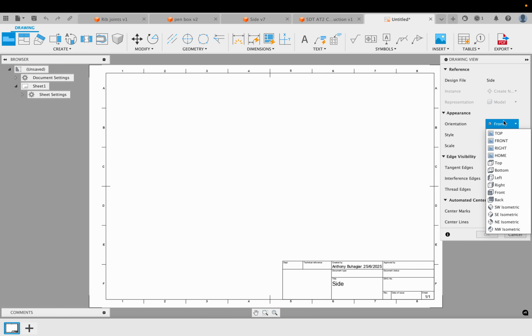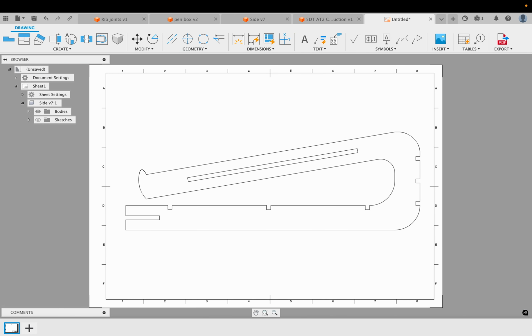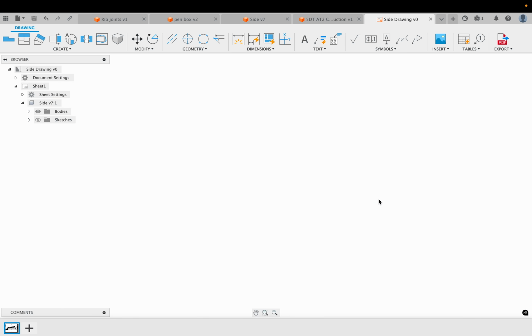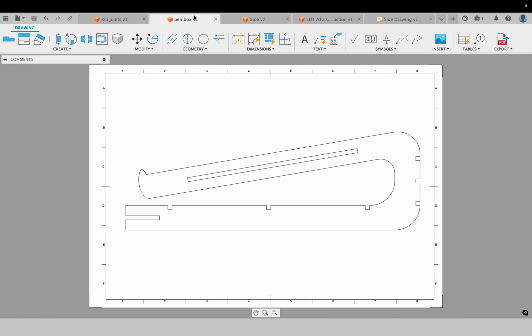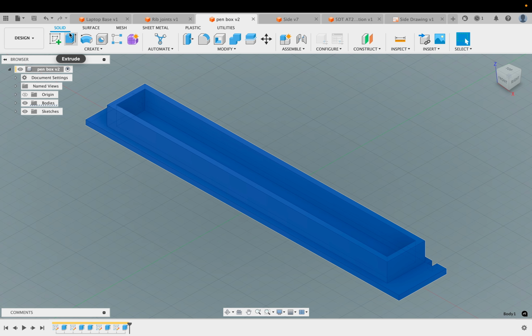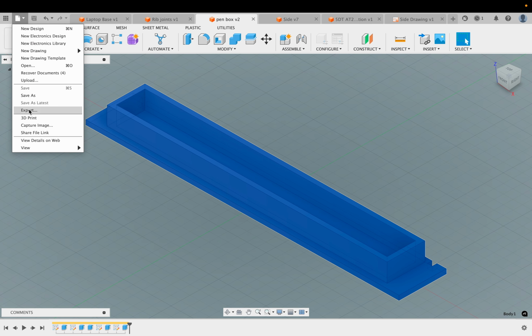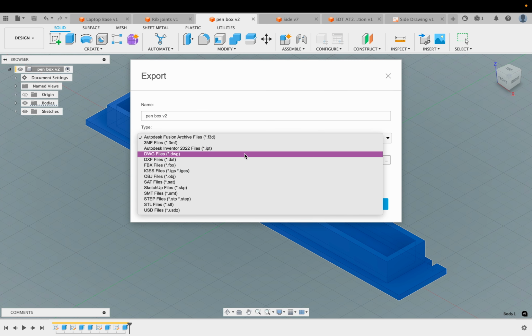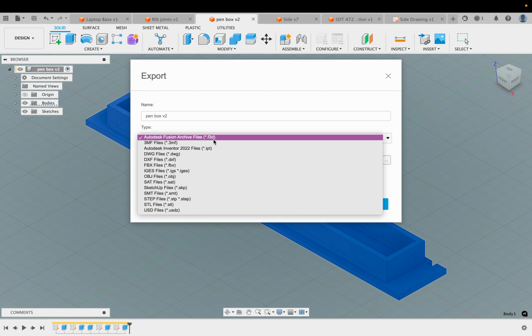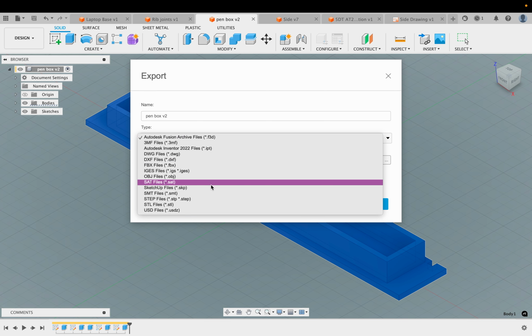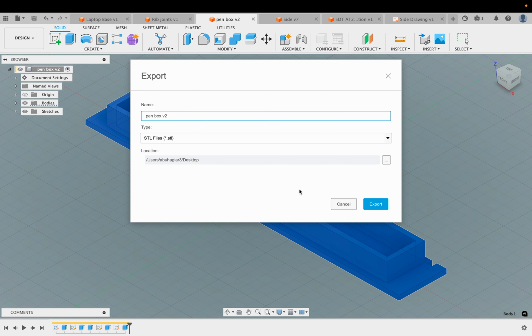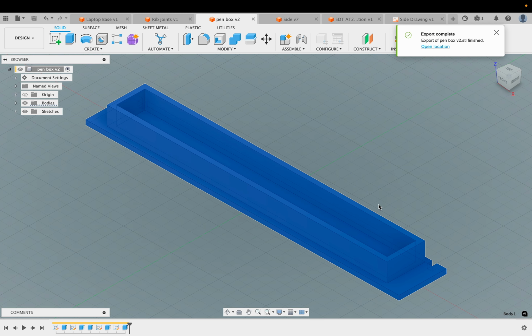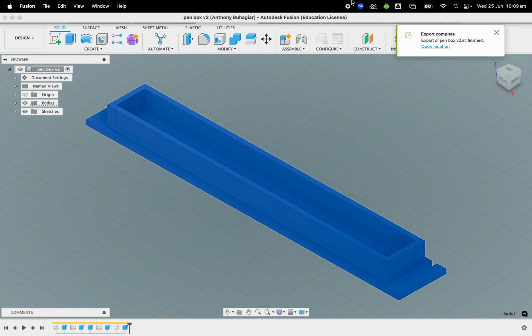The last thing you're going to see me do with the pen box is, rather than creating a drawing, we are going to export the pen box as an STL file, because it's going to be 3D printed. So you're watching me export it as an STL file now. And once you have done this, you've created the components, you've put it together in Fusion, it all fits together. You've created the drawings for the laser cutting, the STL file for the 3D print. Your product now is ready to be produced.